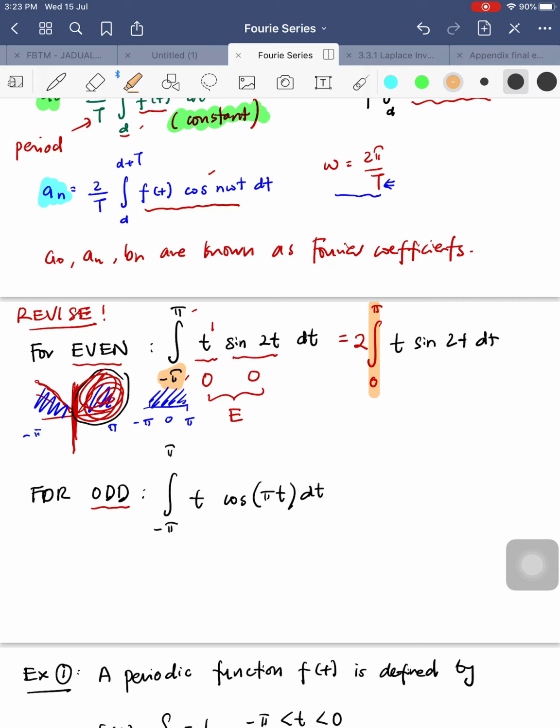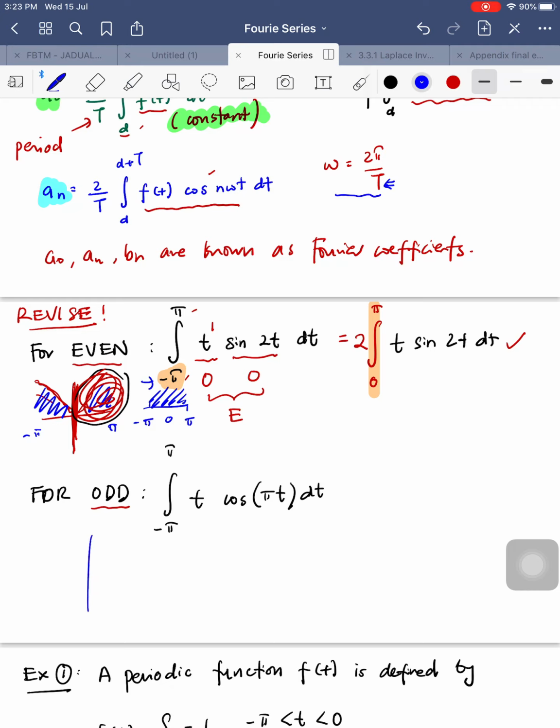Okay, and if you substitute a negative value into your sine or cosine later, you have to use another property. You want to try to avoid that. You want to try to minimize the mistakes. So that is why, when you come across an even function like this, you can change the limit and integrate only half of the area, like what I did here. And for an odd function, it's going to be even better.